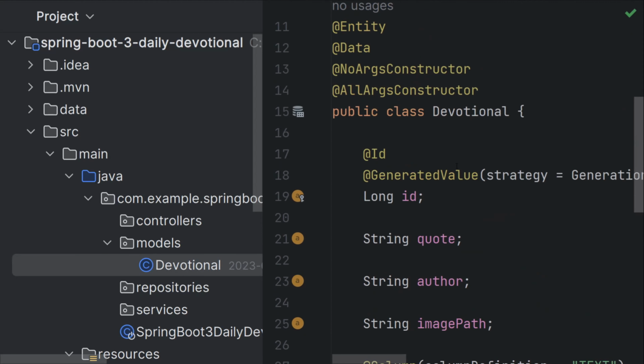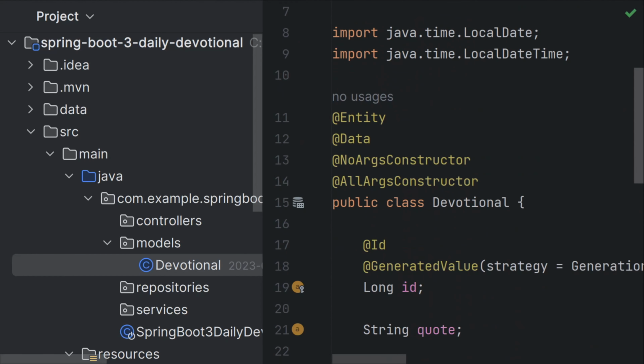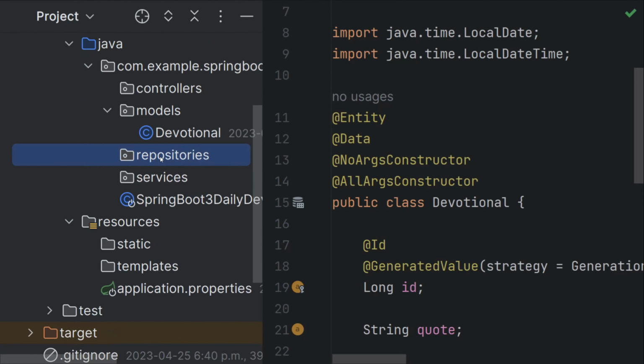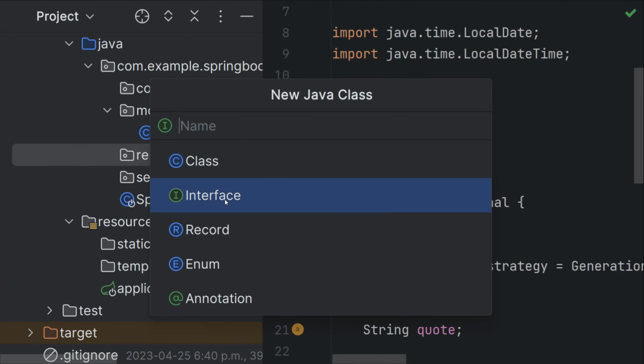Okay, so we've got our model set up. We've got everything constructed there. So we're going to go ahead and create a repository, which is an interface between our model and the local database. So let's go ahead and create a new Java class, only we'll call it an interface. We'll call this interface DevotionalRepository.